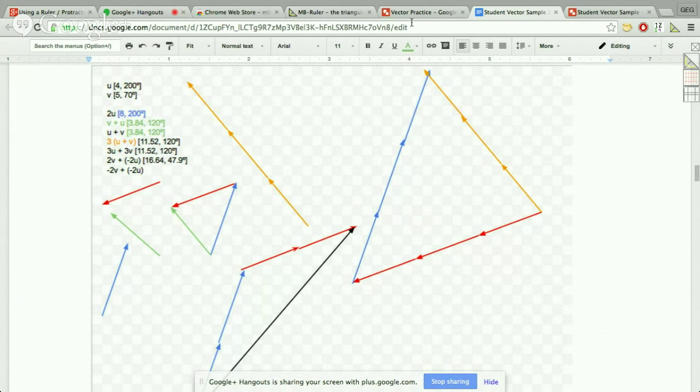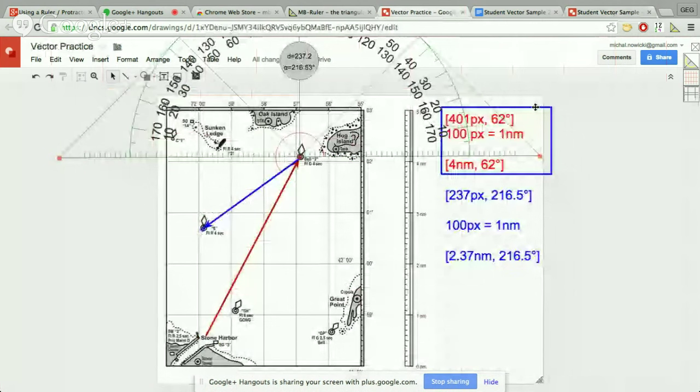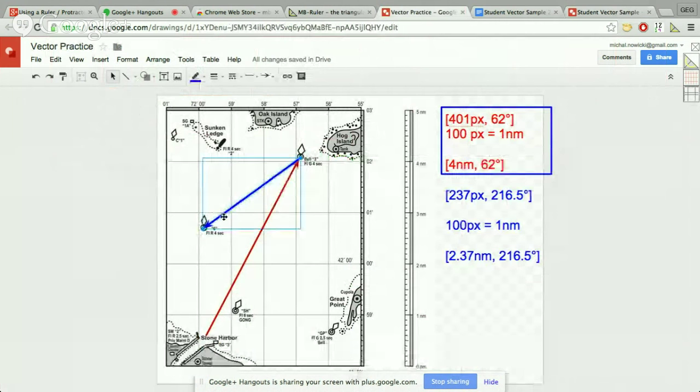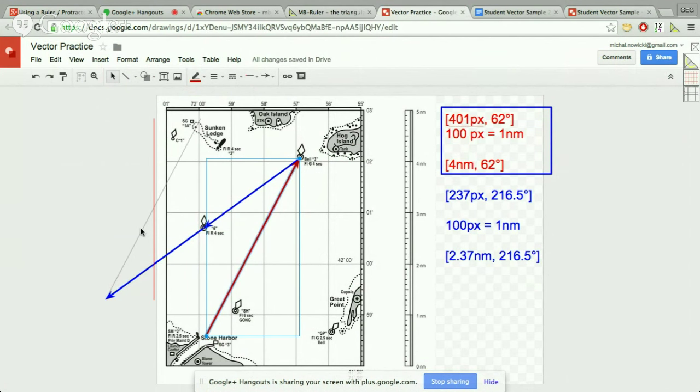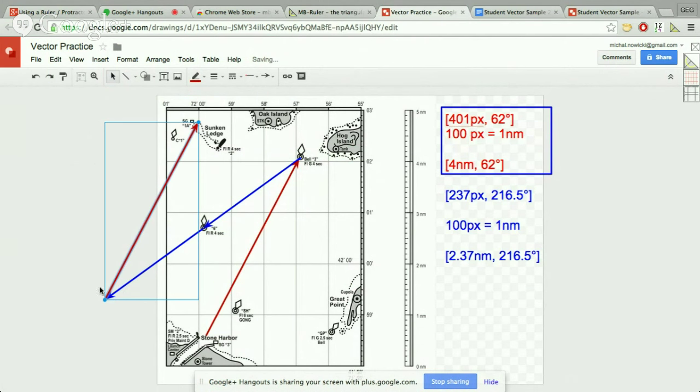This is actually one last thing that I wanted to talk about. So let's go back to this example here. This has nothing to do with the ruler, but let's say you want to double a vector. Again, you can select it, press the Alt key, and just drag it till you have this red cross here. That means you've selected it, so place it tip to tip right here. And now you have double that vector. You can also grab a vector and place another vector right here at the tip, and you can make this construction very, very accurately.